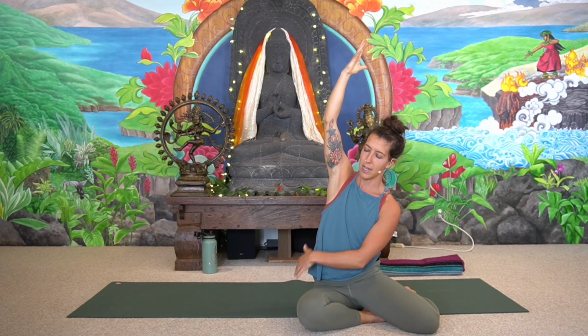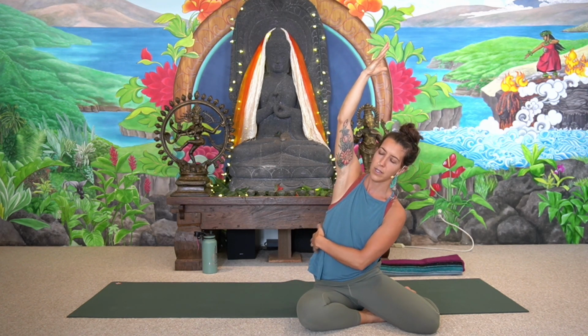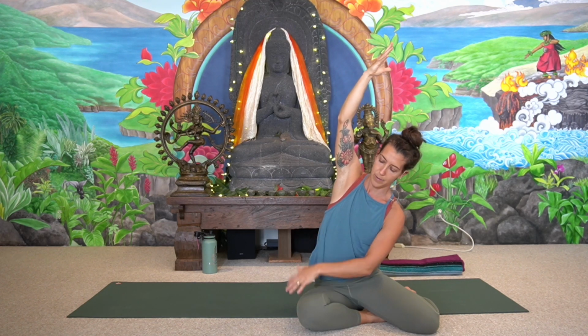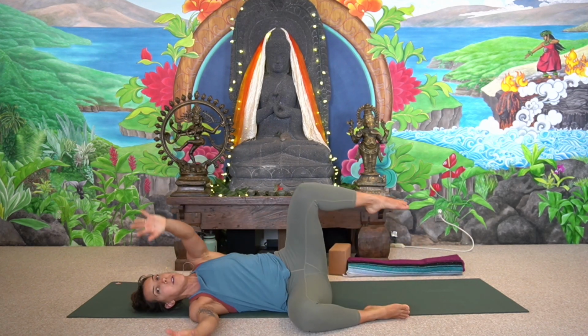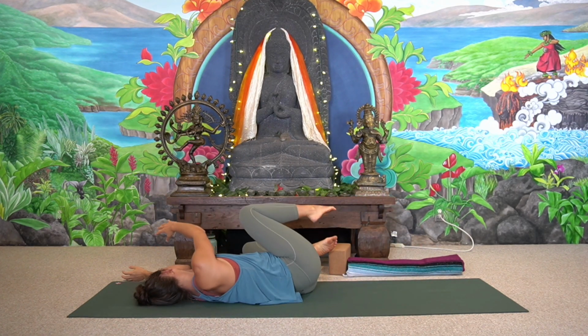And we're going to be coming to this position several times. So I want you to just take a moment here to make sure that the knees feel supported, the hips feel spacious, and that you can feel how the left hip connects to the left rib cage, right? Instead of just flaring the rib cage up. And then paw the hands down, feed the left arm through, and roll over to the other side.